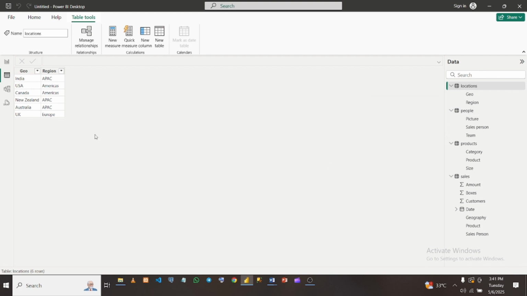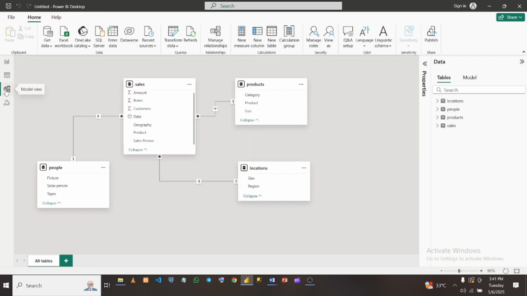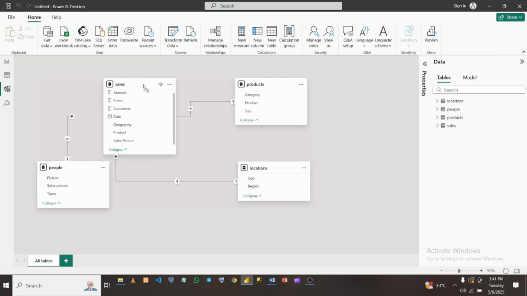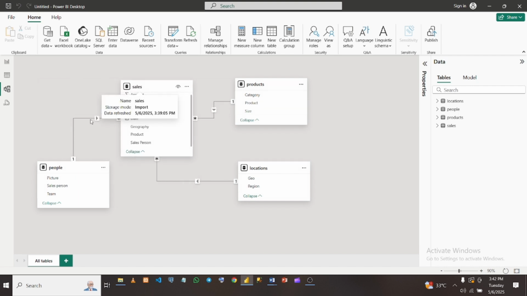We talked about how they are related, and what makes Power BI pick up one value and name it many to many, one to one, one to many, or many to one. We talked about the arrangement, how we can edit and change the structure, move it around, and change this relationship to whatever we want. We can even cancel a relationship.